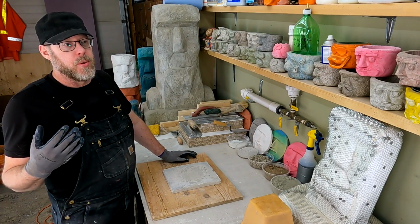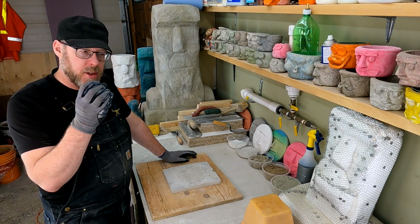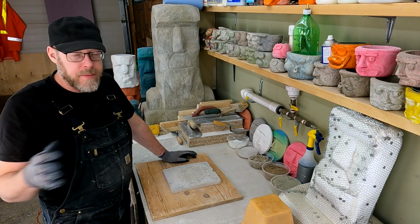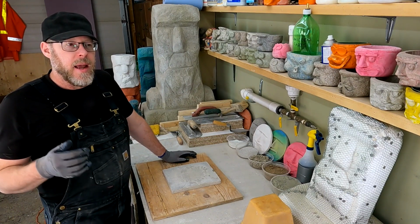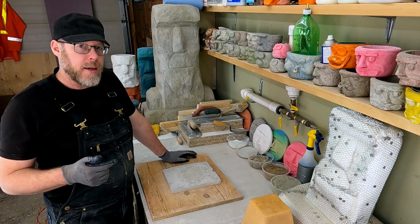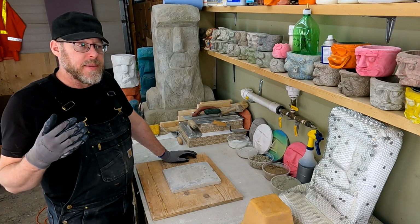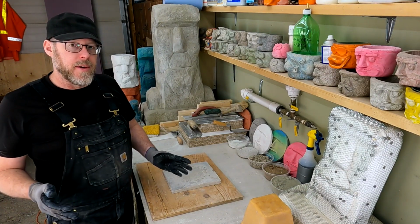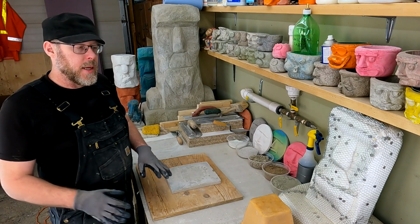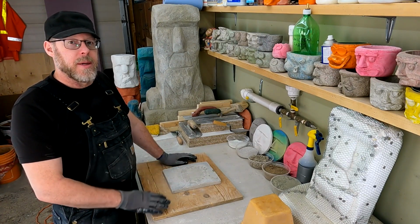If I were to put a concrete product into a crack and then that concrete shrinks, universally that's not going to fix the crack. Water's still going to leak through that, and that's why the water stop product has to have this different physical property where it doesn't shrink, and that's what enables it to do this special job. So almost universally concrete shrinks, except for these very few applications of highly specialty concrete mix designs.